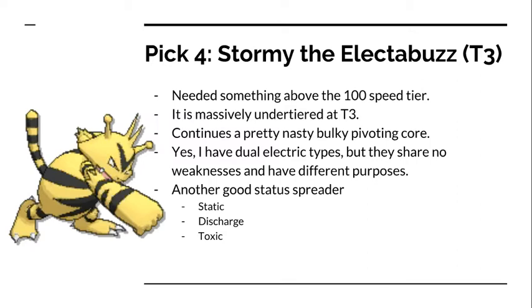It's another great status spreader in the form of Static and Discharge and Toxic. And in a world where I can spam status with Thunder Waves and Static, and I can take advantage of it with Hex on Rotom, things getting paralyzed is going to really help Pangoro outspeed some bigger threats and do massive damage to them, so I really, really like that. It continues that nasty, bulky pivoting core.